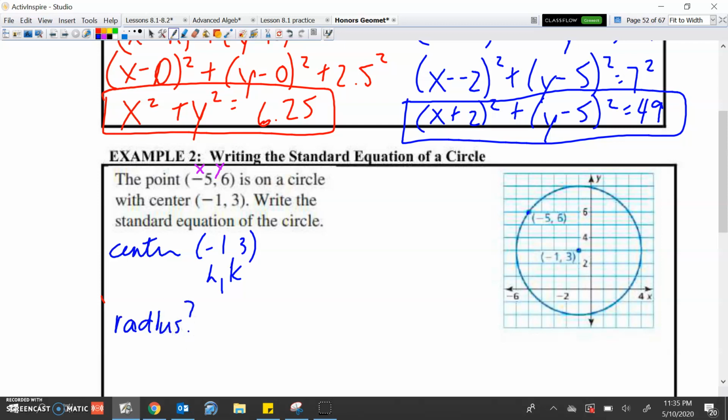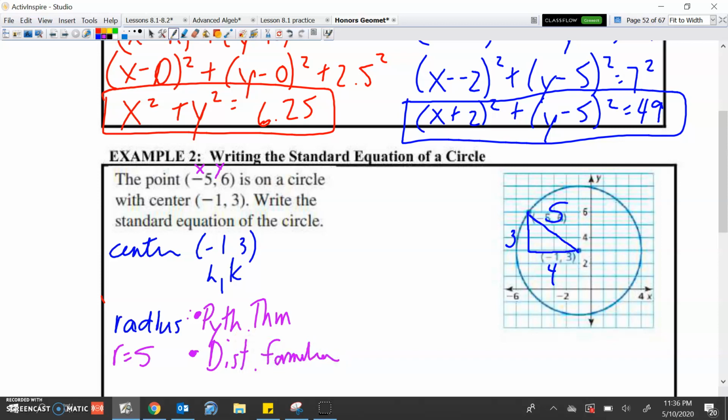Now there's a couple ways of doing this. Could I turn this into a right triangle? Yes, I can. I can say my distance across the bottom is 4. My distance along the side is 3. So maybe you're thinking, oh, Pythagorean triple. R is going to be 5. And there you have your answer. So one way to find your radius is, in this case, we can use the Pythagorean theorem. Okay, and I know my answer is that r equals 5. I'm going to write that down. One way is the Pythagorean theorem. I also could have done the distance formula, which I'm not going to do here.